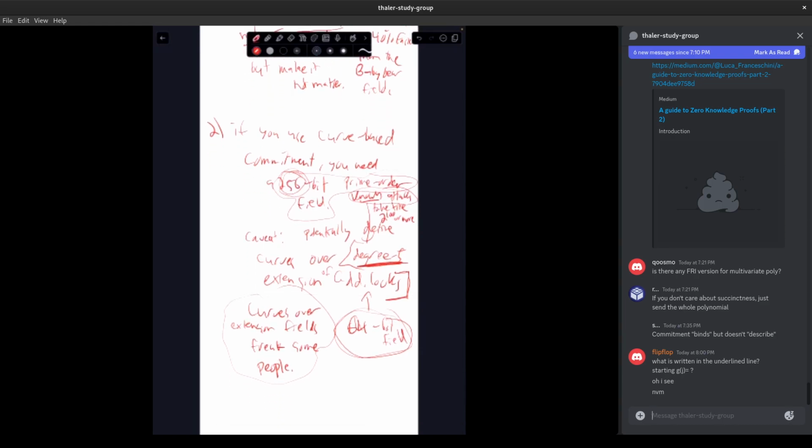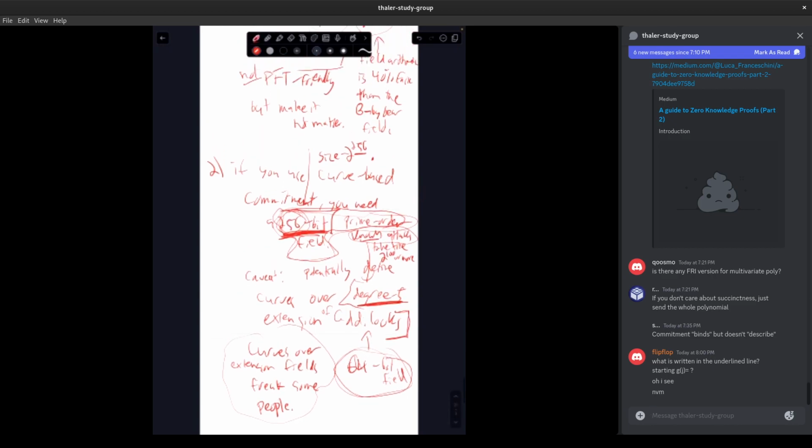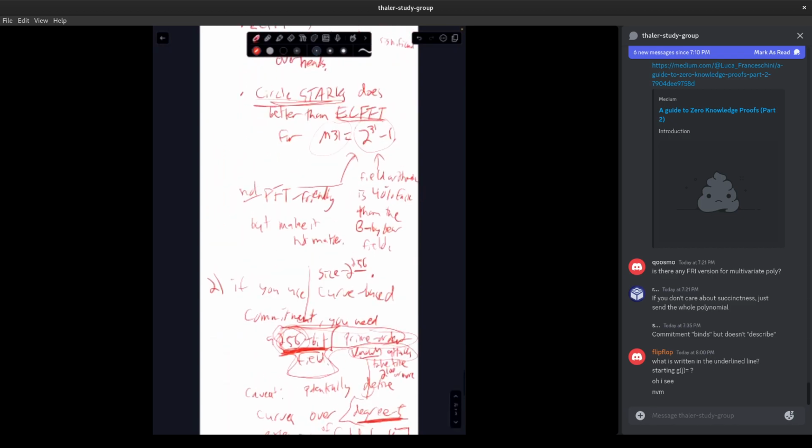So anyway, up to these caveats, if you use an elliptic curve based commitment scheme, you're forcing yourself to use a really big field. What this means, by the way, is that the field has size roughly 2 to the 256 or more. So even writing down a field element, you have to write down 256 zeros and ones just to say what field element you're talking about. Whereas in a 31-bit field, saying what field element you're talking about requires just 31 zeros and ones, not 256.